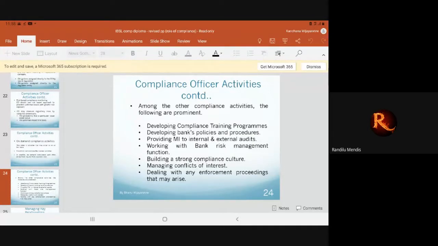Then most of the textbooks say risk and compliance are sitting in the second line of defense, and internal audit sits in the third line of defense. That's what most of the textbooks say. But my personal view, I repeat, is compliance is the third line of defense. Don't give this answer when you're answering any other question papers, right? I'm repeating my personal view.